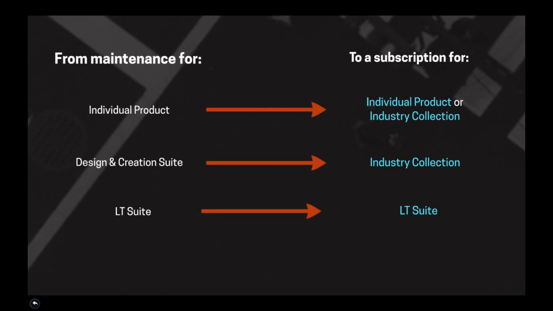And this is important because this is going to be a great way to get a very low cost. We'll circle back on this a little bit later, but I want to make a note of that. You can also go from a design and creation suite into a subscription for an industry collection, and then you can do the perpetual maintenance on an LT suite into a subscription for an LT suite subscription. So those are the migration paths that are available.